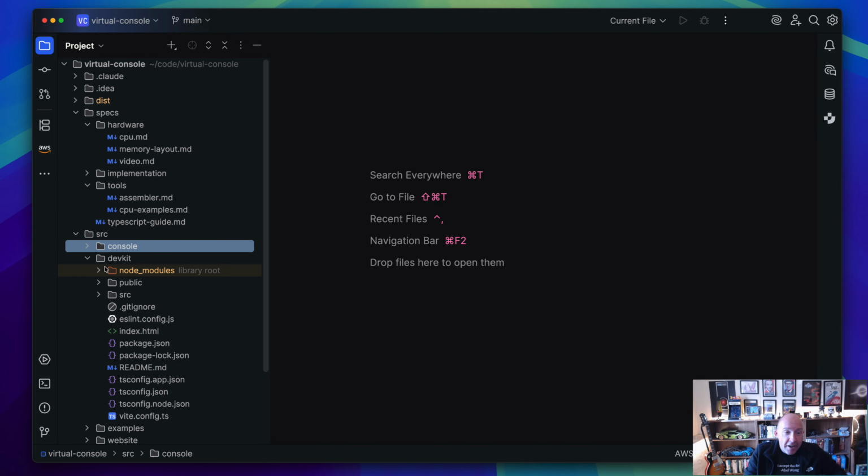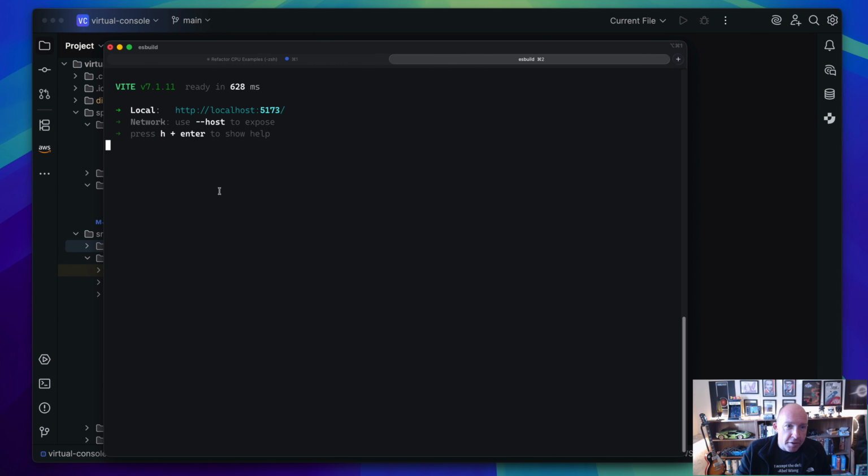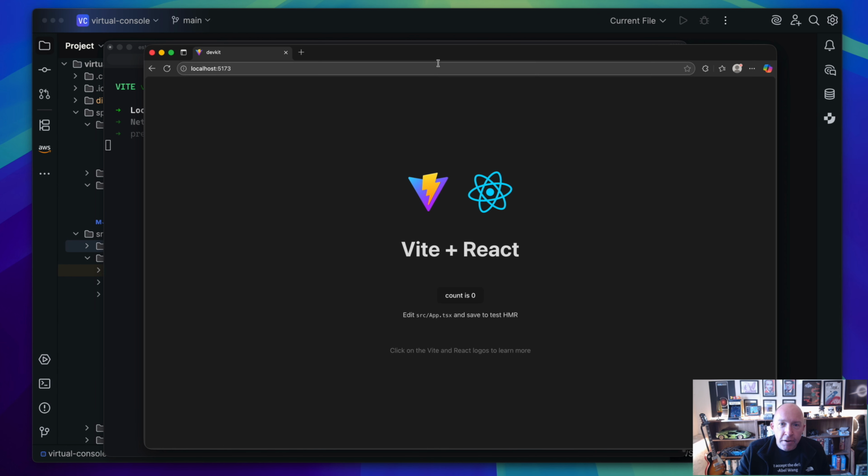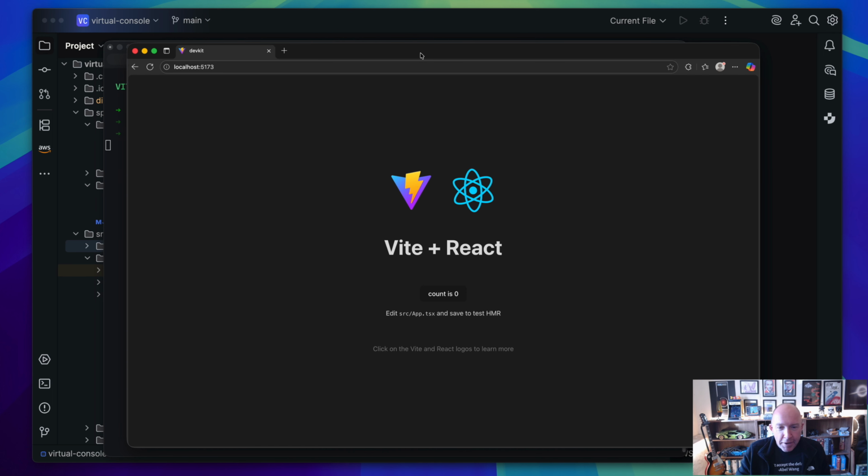Let's just get going. I pre-created, before I started all this, just a couple of projects, and one was the dev kit, which I have started running. I tend to use Edge for my development of applications. I mean, I use Safari as my actual browser, but I tend to use Edge for doing development work in. Safari's got some weird foibles. It is a weird browser if you're not just using it in sort of Apple land.